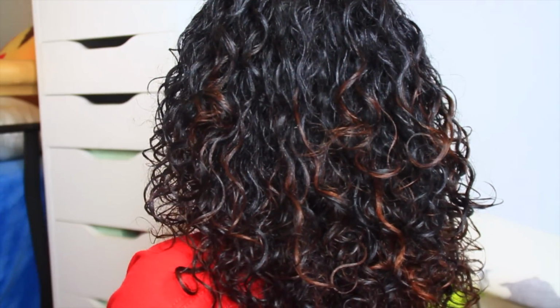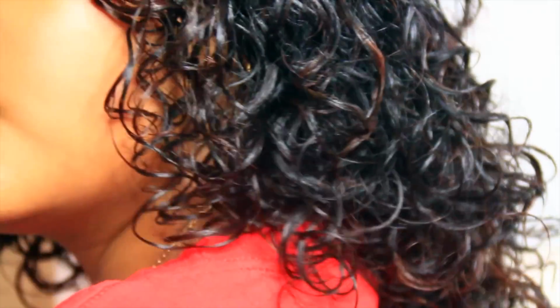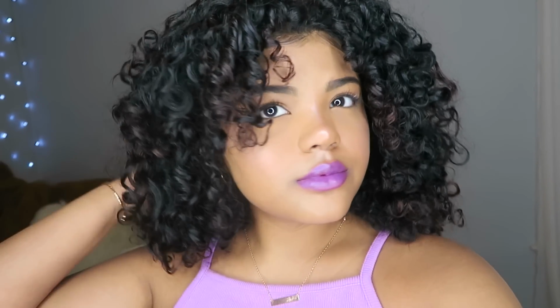And this is how my hair looked after I applied all of the products. And these are the final results. My hair does not feel weighed down at all. My curls are bouncy and they feel really, really soft. So this proves that drugstore products can be just as good as high-end products.